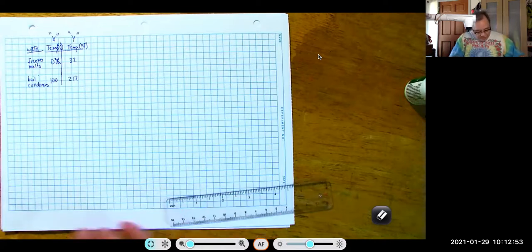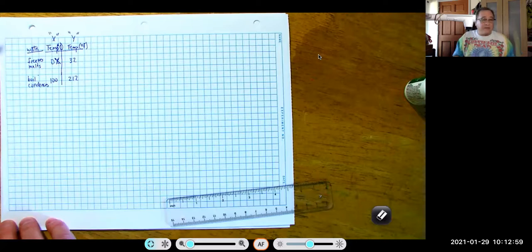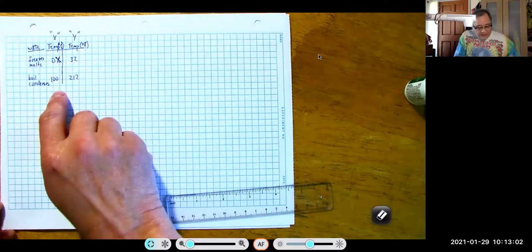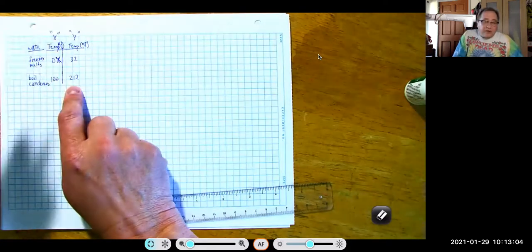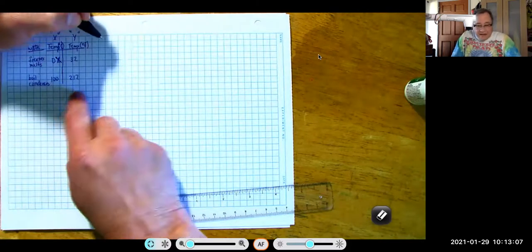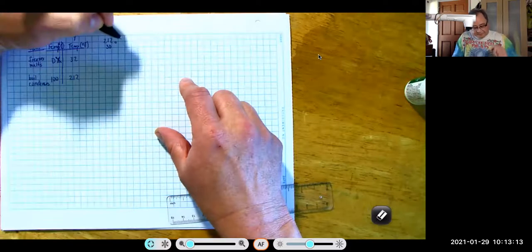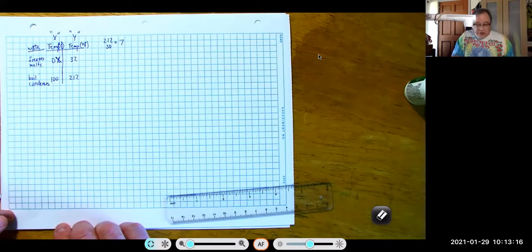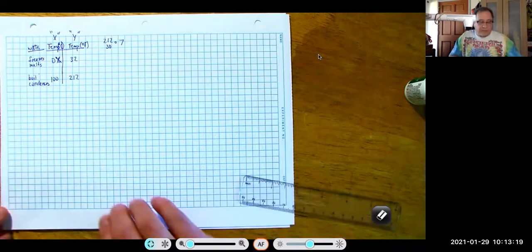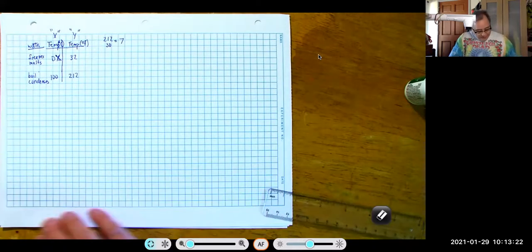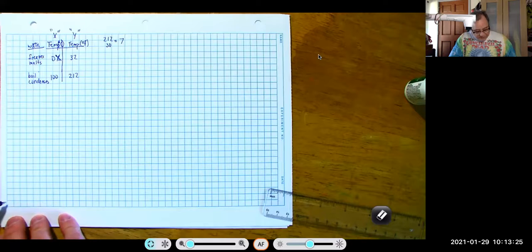So if we count squares here, 1, 2, 3, 4, 5, 6, 7, 8, 9, 10, there's about 30 squares going up here. And you can see that for my y-axis, I want to go from 0 to 212. So I'm going to do a little bit of math here and say 212 divided by 30 is about 7. And so here I could make each square 7, but that's not a very convenient number for people to work with. We're not used to counting by 7. So rather than make each square 7, I'm going to make each square probably 10, because that way I can still get 212. So if I make each square 10, I can do this.